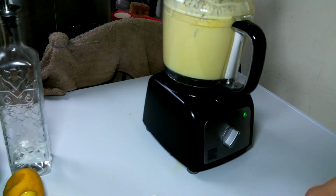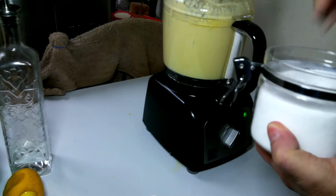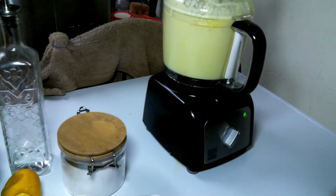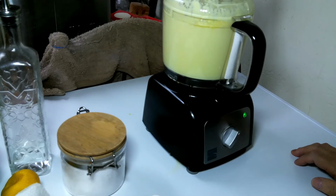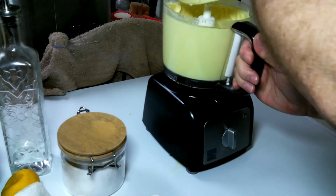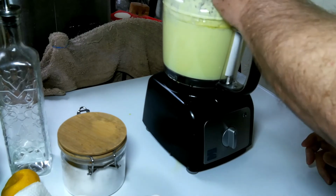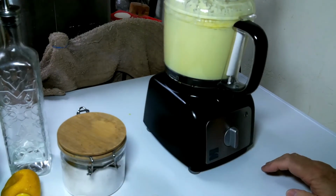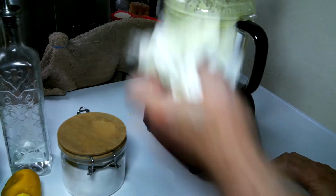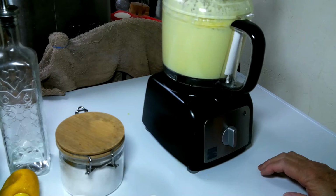Then we'll go with a little bit more salt. Let's check it out. Looks good. And it tastes good. Now you can make other flavors. Like I could put garlic in it, and you have a garlic mayonnaise.